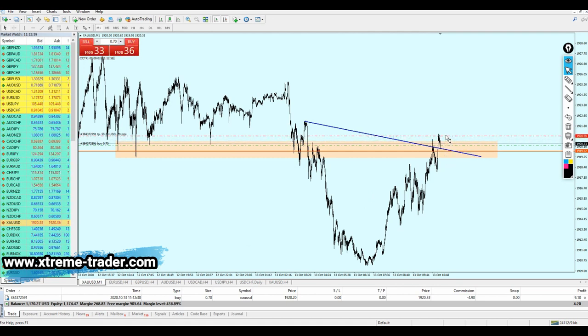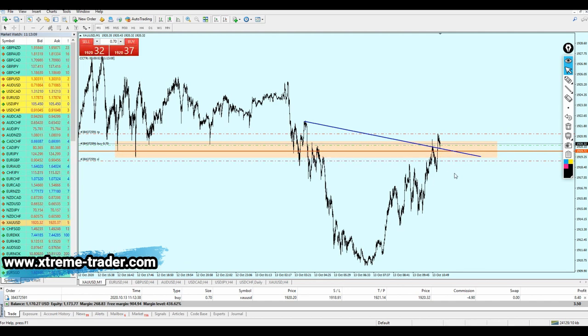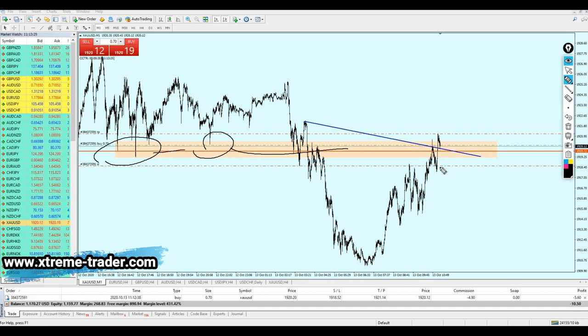I've set the take profit to be 9 pips, because as I said before I'm aiming only between 8 to 10 pips of profit. The stop loss is bigger than the take profit here — the reason is that I'm expecting the candle to range inside the support zone, and the stop loss is only there to save the account from a margin call. I'm aiming only 8 to 10 pips and I'll watch how the candle reacts to that level and fix the trade accordingly. The candle is still ranging — pausing now and will return once this trade is finished.